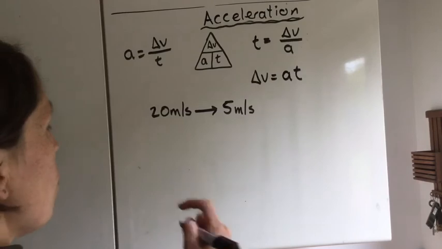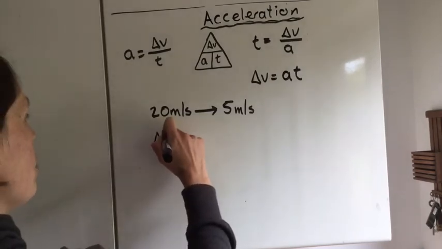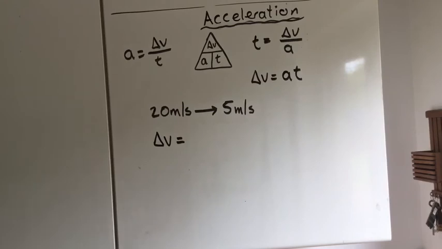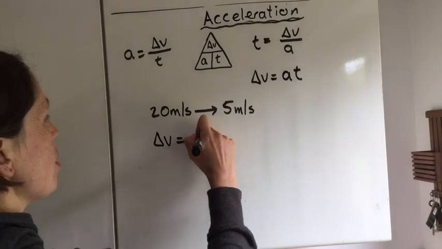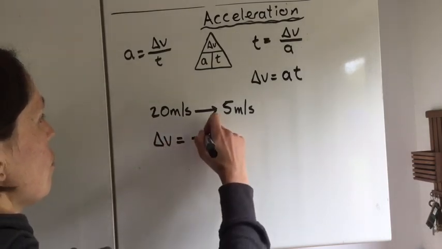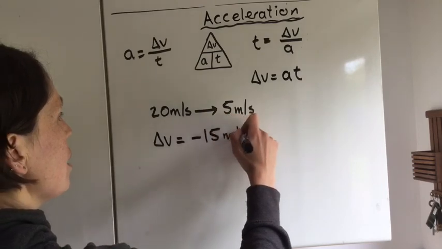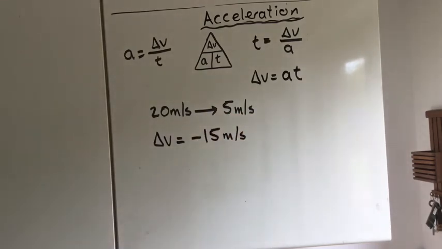So then what we need to look at is what is the change in speed. So the change in speed, or the change in velocity, is 15 meters per second. But because velocity and acceleration are both vector quantities, this is where we can add in the direction aspect. Now, direction doesn't always have to be north or south or whatever. It can just be positive and negative, which just shows it's the opposite. One's the opposite to the other. So what we write this as, to make it clear that it's slowing down and not speeding up, is we say that it's got a negative change in velocity. So the change in velocity is minus 15 meters per second because it's gone from 20 to 5.